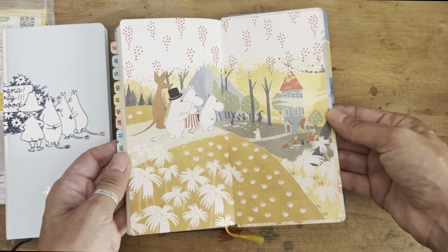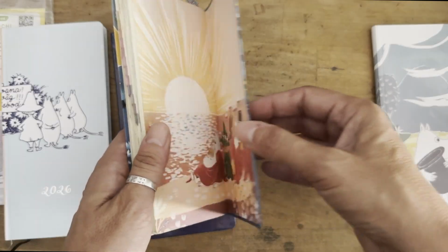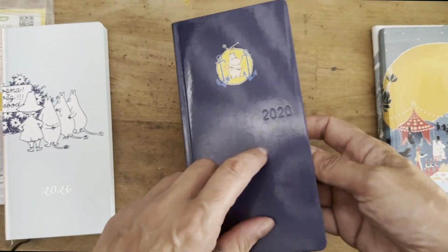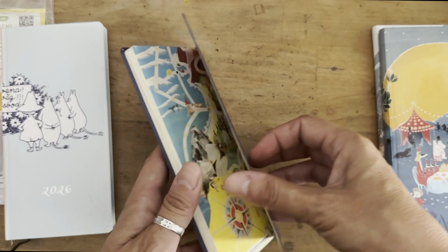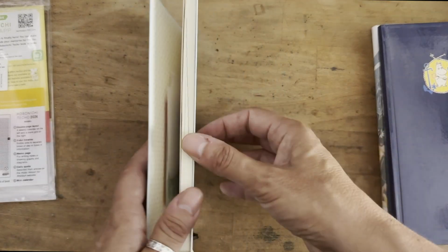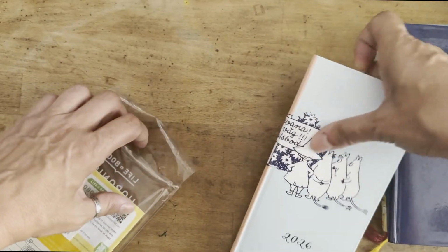Like, this is so breathtaking. This was one of my favorite Hobonichi Weeks of all time because I actually kept up with it. This is gorgeous, and that is part of the thing. This one I even bought after the year was over, I think a couple of years later, just to have it because it's just so pretty. And then I figure someday I'll use it. This one, no. I don't know if they did another Moomin release of the Hobonichi Weeks, but I kind of miss the old times.